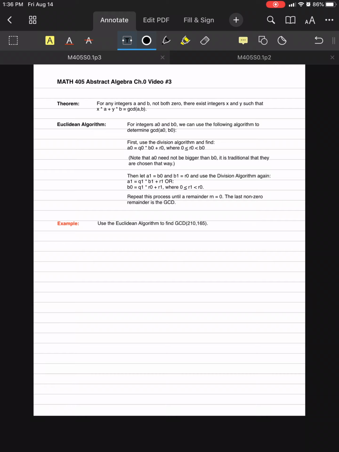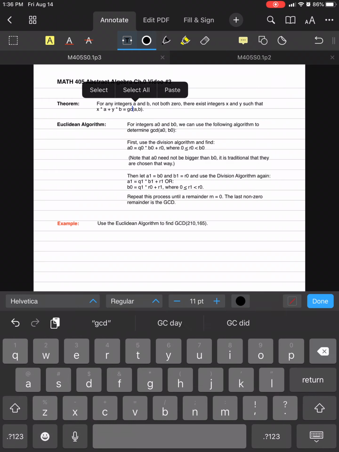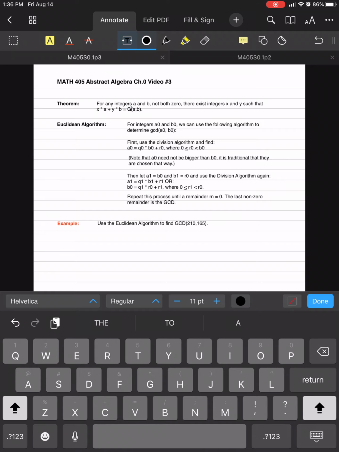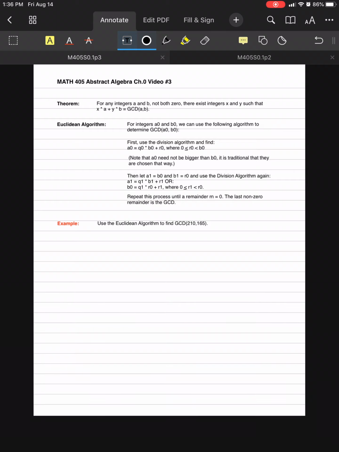theorems. First of all, the text thing here, let me actually edit this a little bit. The text thing wants me to capitalize GCD for some reason, so I'll just go ahead and capitalize it everywhere. There we go. That way I don't have to worry about it later. The book doesn't capitalize it, and I don't usually capitalize it, but computers are what they are, and they tell you what to do, and you have to obey, because our mechanical overlords will not be satisfied otherwise.